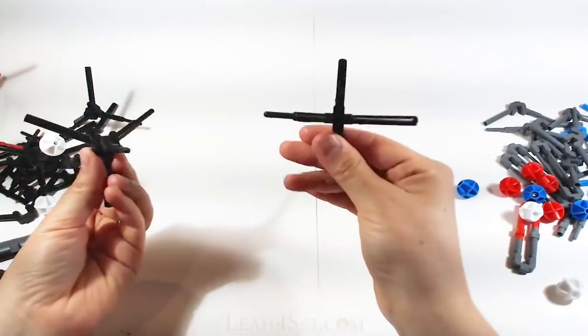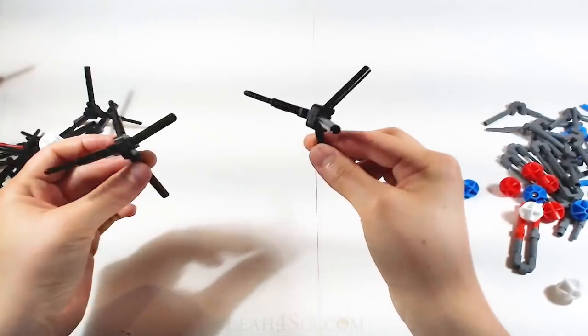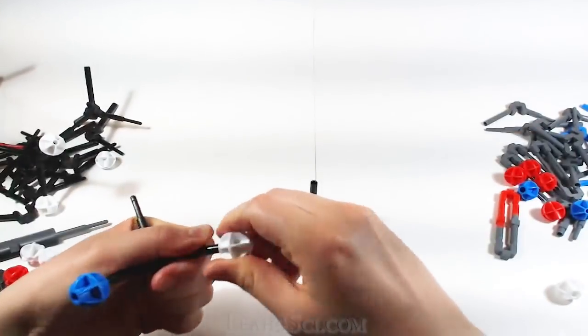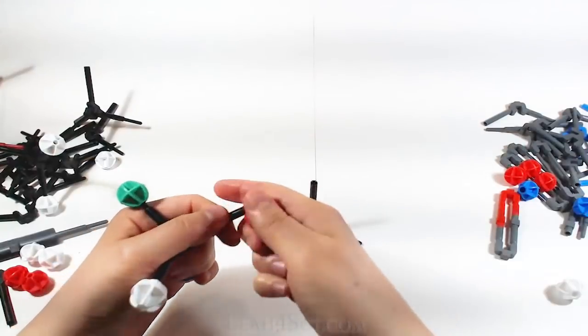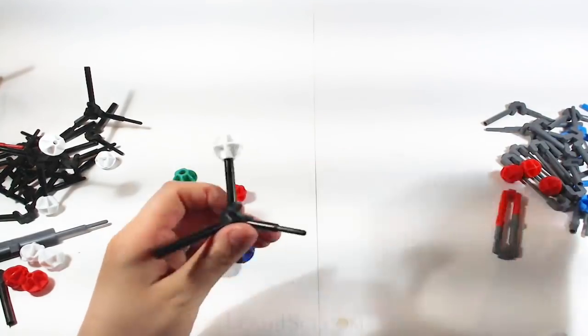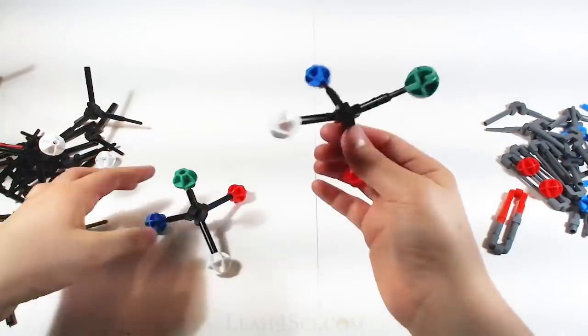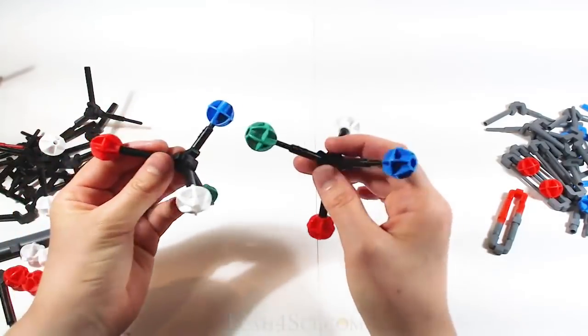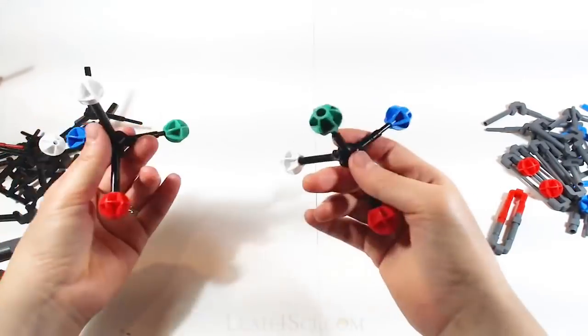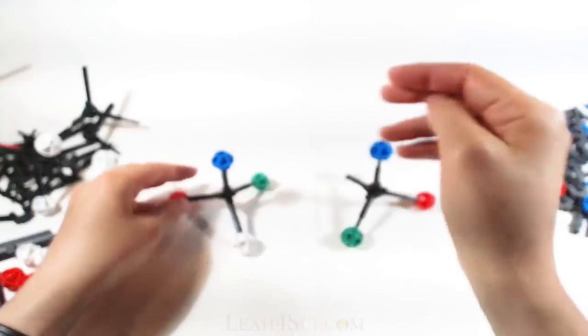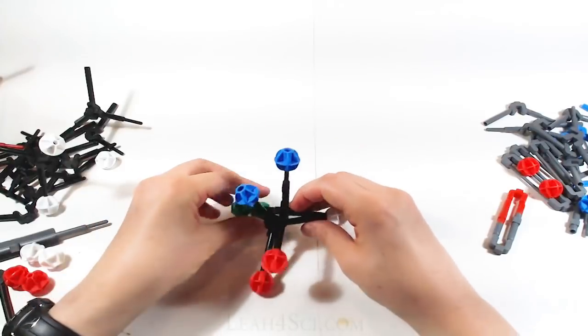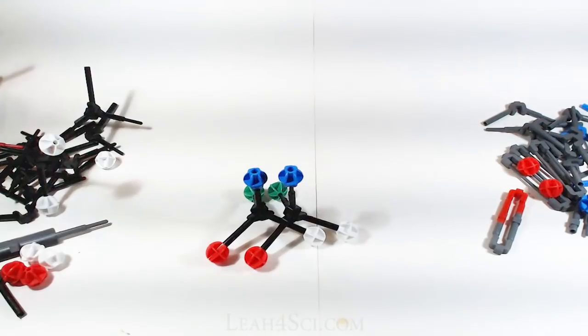And last but not least, where everybody tends to rely on the kit is stereochemistry. For stereochemistry, the first thing you want to do is play around with your different color substituents to identify and prove to yourself that when you have chiral carbons, enantiomers are not superimposable. This is where I love having the different color groups. And this is why I like this kind of kit. It's so easy to build and work with, but it's very obvious what is going on. If we have enantiomers, there would be a mirror between them. If they're superimposable, then there wouldn't be enantiomers. In this case, I happen to have built two of the same thing. Look at how they perfectly line up with each other.